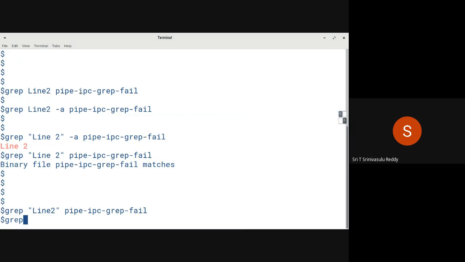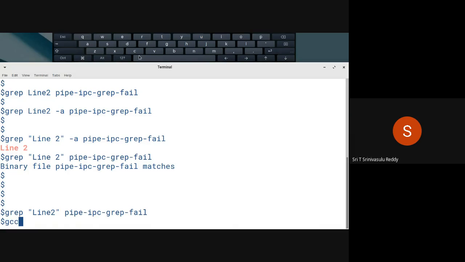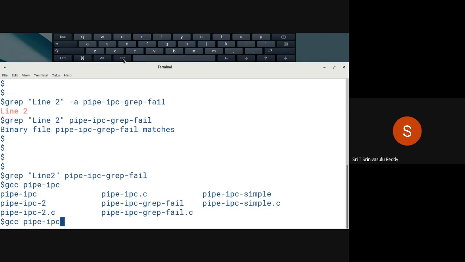GCC, for me, followed by pipe, followed by IPC, and then one more thing. So it's not allowing. It is grep fail. It's now the changed version.